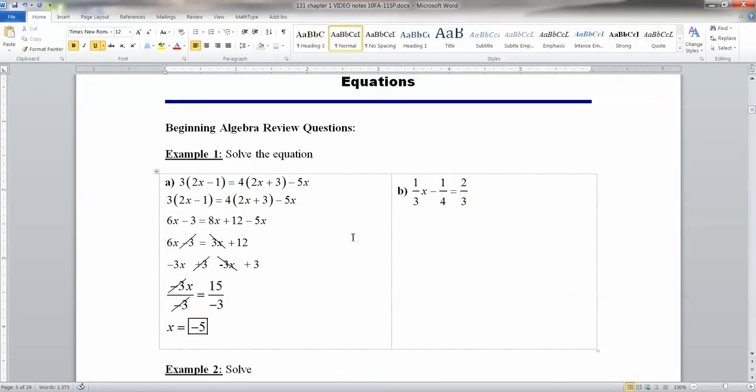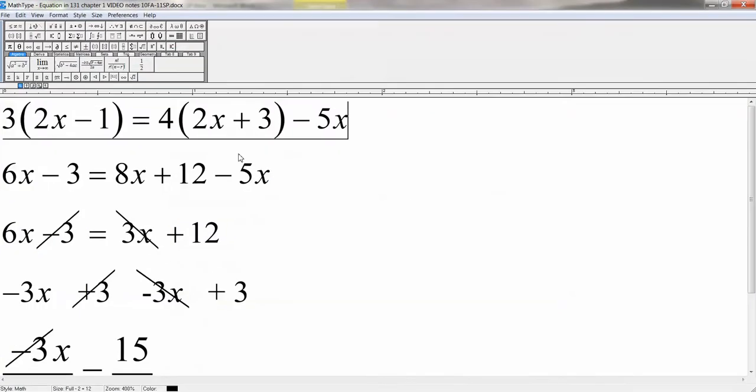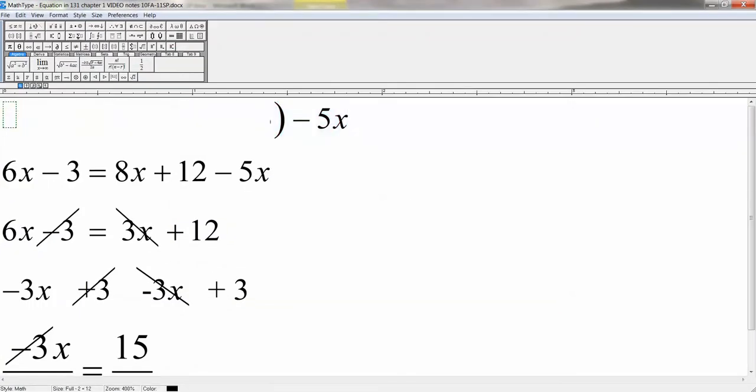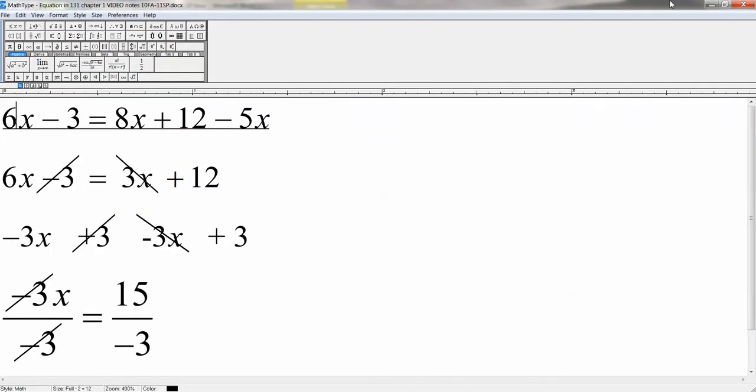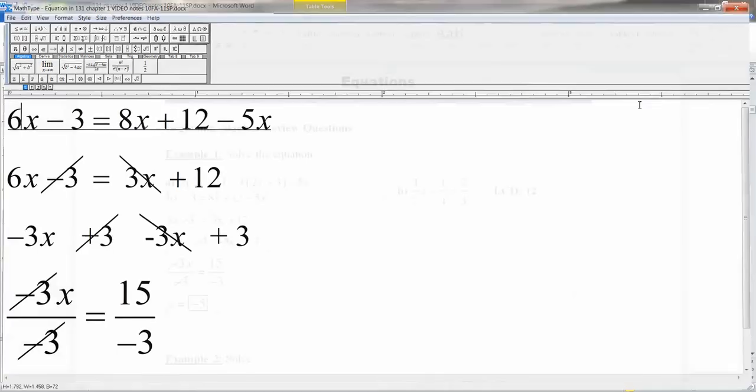All right, now what about the second part? What about this thing with the fractions? Isn't that miserable? Well, yeah, kind of. Okay, so the one thing you want to notice when you look at this is your LCD, your least common denominator, is 12, right? So 12 is divisible by both 3 and 4. And you could do 24, but 24 isn't the smallest one. It pays to go with the smallest one. All right, so see, just thought I'd clean that up a little bit.